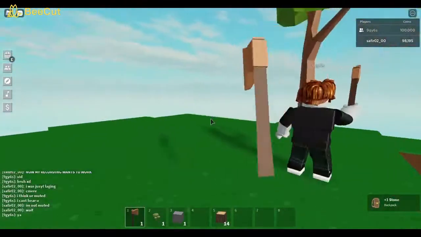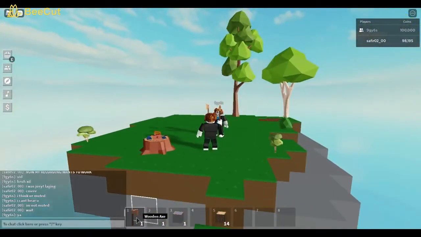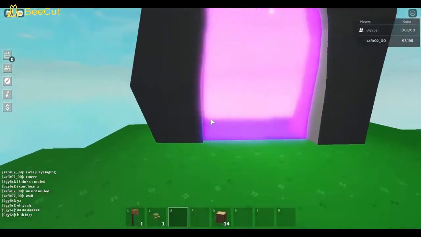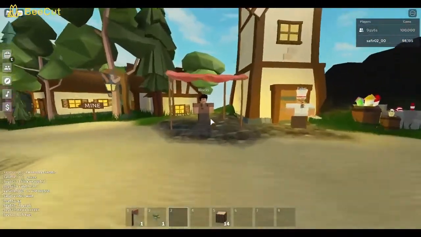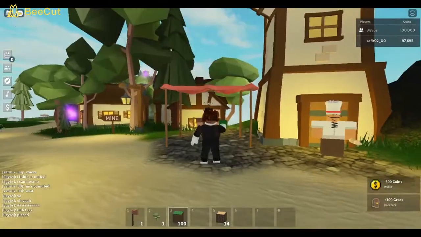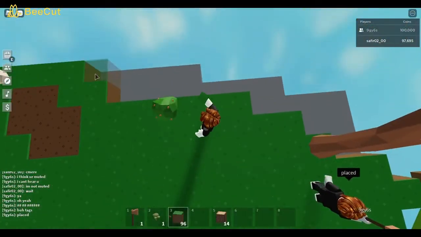Alright. Toyo, where's your berry seed? Don't you have a berry seed? You should place it. Huh? What? Tags. Toyo, go buy some grass. We should make our island bigger.